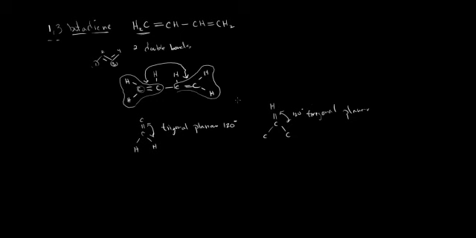Let me just read it and see if there's anything else that they would like us to do. We predicted the bond angle. We have hybridized each one of these carbons. You've got trigonal planar, trigonal planar, trigonal planar, and trigonal planar. This one here, even though I didn't draw it out, is the same as the one to his left, only you would do the opposite. Instead of rotating it 90 degrees to the right, you rotate it 90 degrees to the left. But other than that, you have the same thing there.